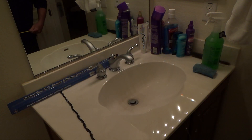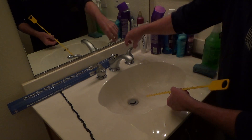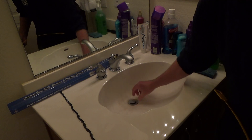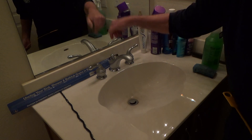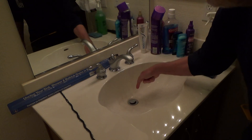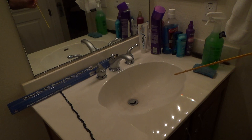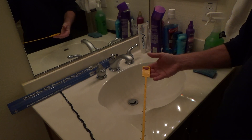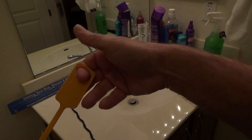It doesn't really take very long to do. This tool is designed so you don't have to pull the pop-up valve out. The pop-up valve is usually attached to an extension rod underneath the sink — you'd have to undo that, pull it out, and fish it down through there. You could also remove the trap underneath the sink, but this is something really quick and easy that any average Joe should be able to do.